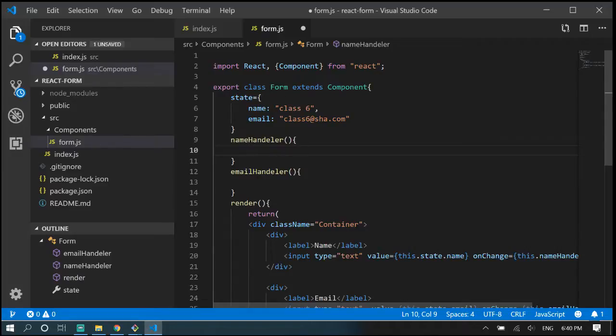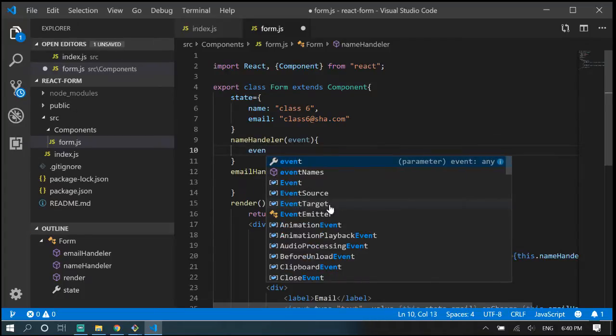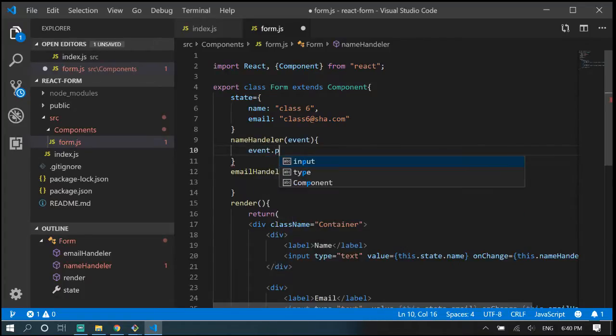So we say event.preventDefault. What is preventDefault? Whenever we try to submit it, it will not be submitted. It will not refresh the page.